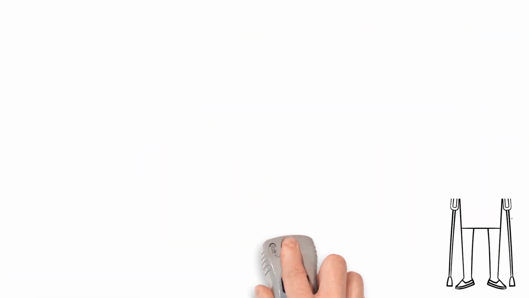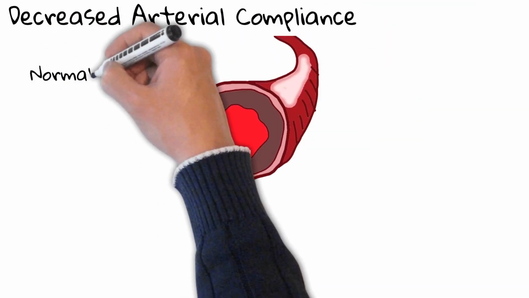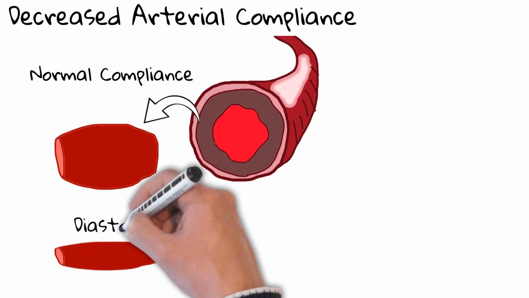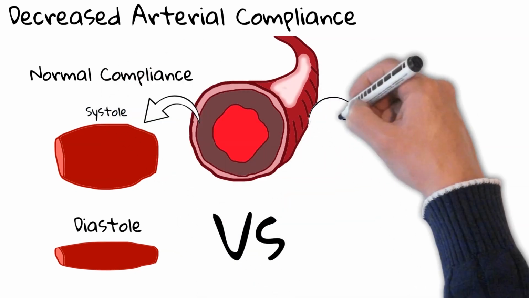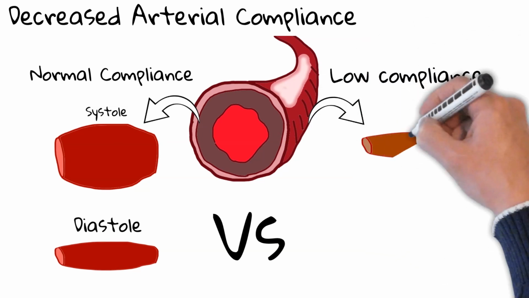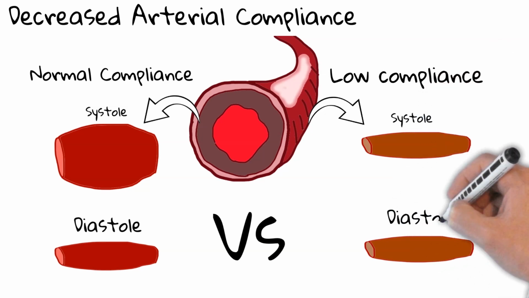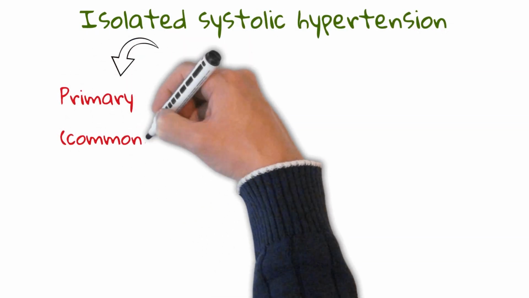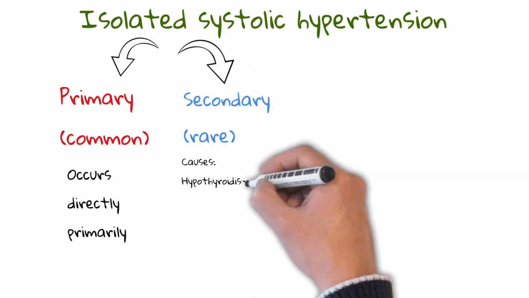of mercury. Isolated systolic hypertension, in most cases, develops as a result of decreased arterial compliance, which means the volume of arteries remains the same because of the loss of elasticity, and it causes a big gap between systolic and diastolic pressure. This is commonly seen among the elderly as there is increased deposition of calcium and collagen in the arterial wall and arteries lose elasticity. In most cases systolic hypertension is primary, rarely attributed to other causes of secondary hypertension such as hypothyroidism and aortic insufficiency.